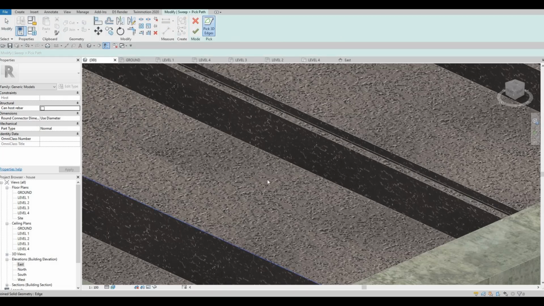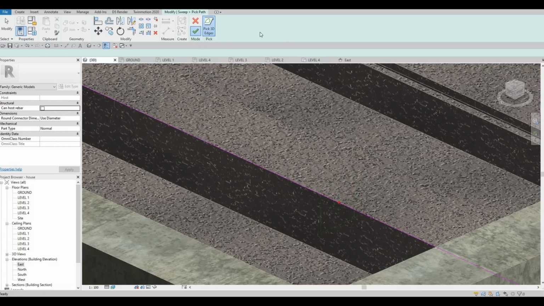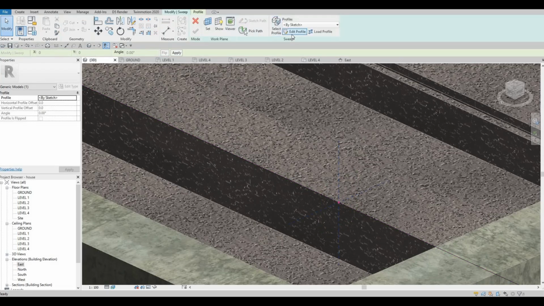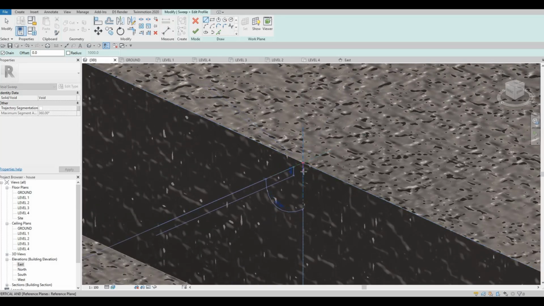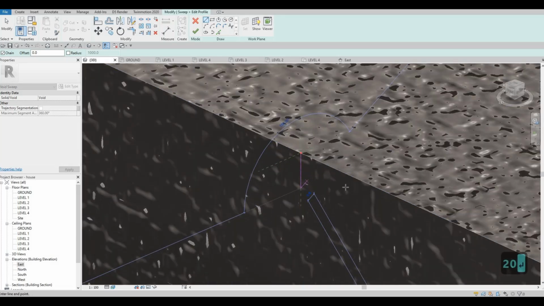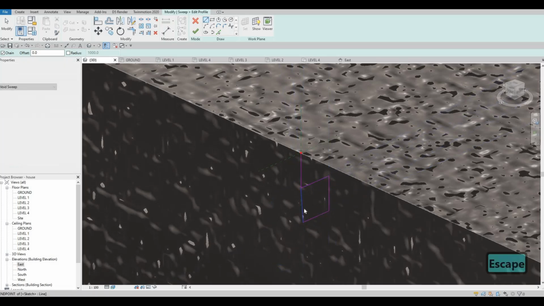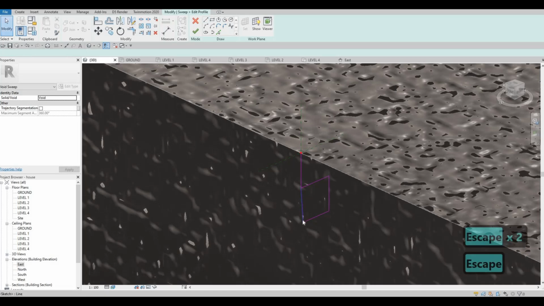Pick path, select that, finish, edit profile, 20, and then there we go. This one shouldn't be like that. And then we're just going to trim this.